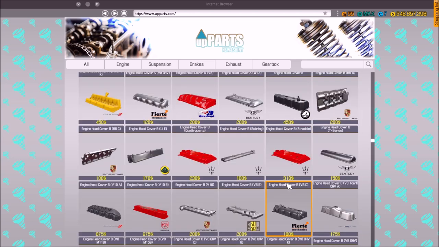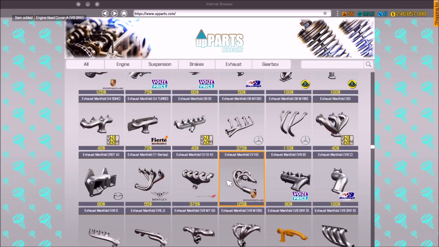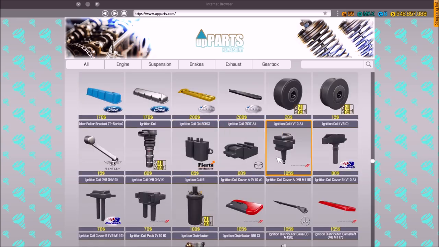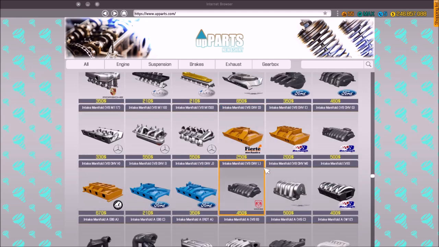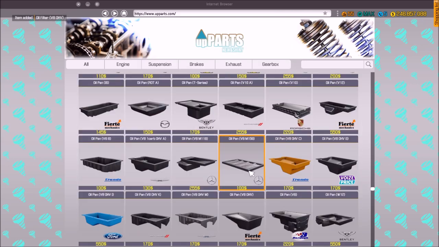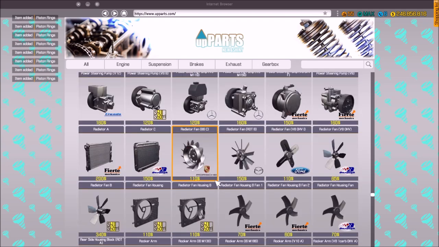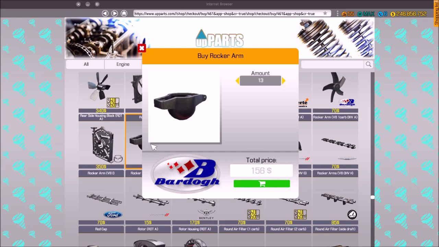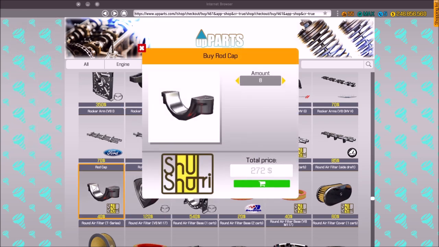Heads are someplace else. Get the covers. Almost missed that one. Exhaust from over there. Coil, all that stuff over there. We're not down into the supercharger stuff yet. Oil filter, oil pan, rings, fan, rocker arms. These are always a pain. These engines are always a pain to build because you've got all these little intricate pieces in there. Cap.